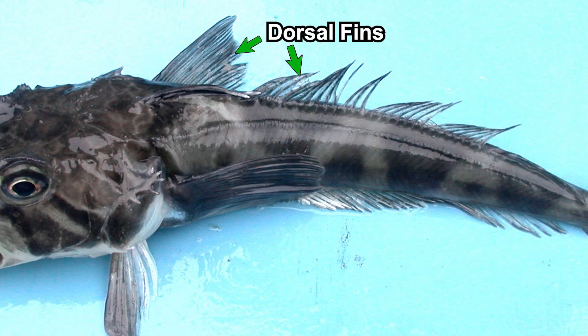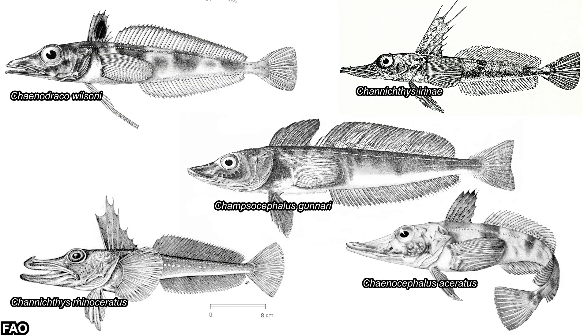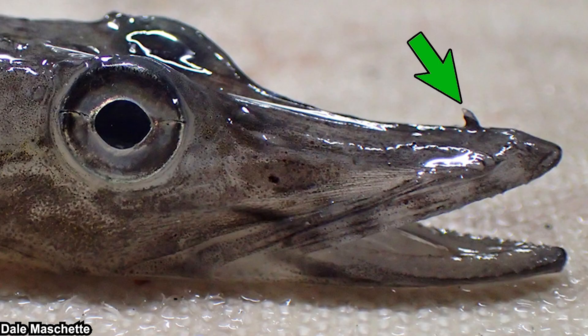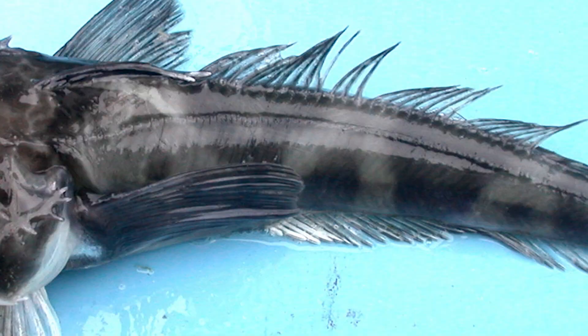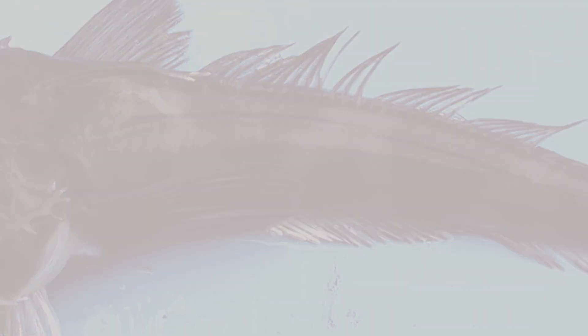They have two dorsal fins, a pair of pectoral fins, a pair of pelvic fins, a long anal fin, and of course, a caudal fin. Just like fish in general, these fins vary between genera and species, so they can be used as diagnostic characters. Some species also have a horn-like protrusion on the tip of their snout. Their body is typically pale, silvery, or grayish — sometimes translucent, but not transparent. The head and back typically have darker coloration. They also have dark bands or crossbars on their sides, which vary between species. That's their morphology — not especially unique.